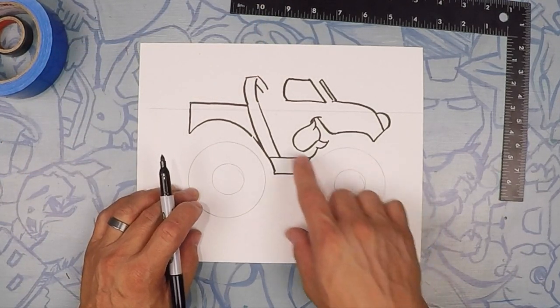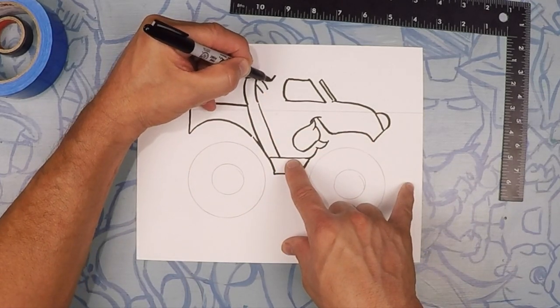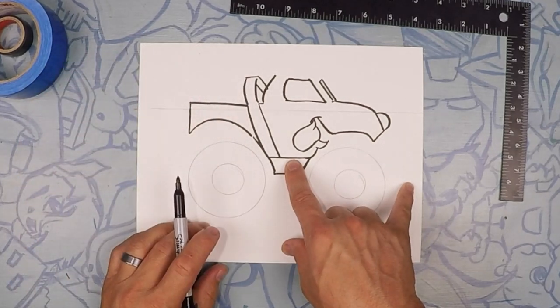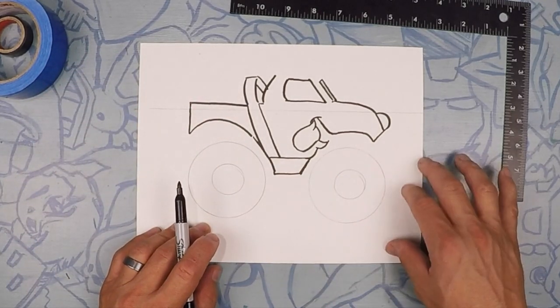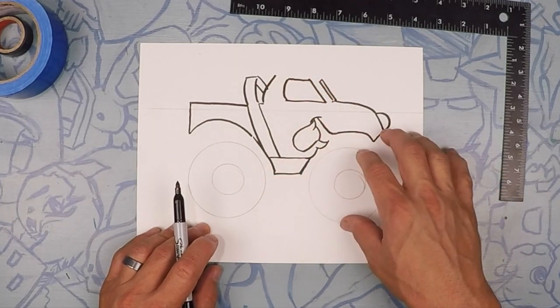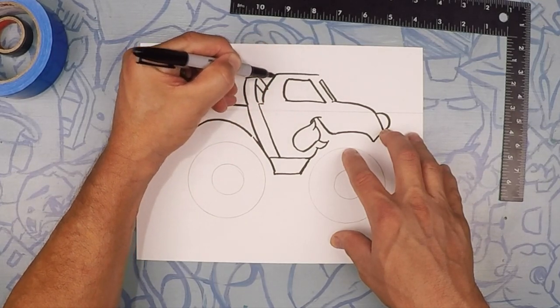Perfect. So now we're gonna do the back of the cabin. This is also a kind of a diagonal line. So let's do that, curve that down. That's the back of the truck. Good, now let's follow the same line. Let's close this off so we have the top of the truck. Good.